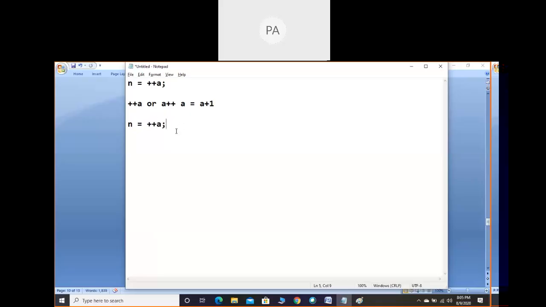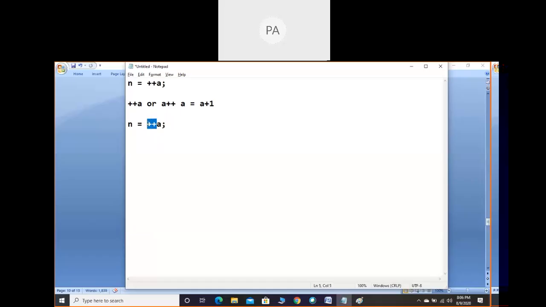Then we have to do two operations. So the operations are assignment operation and increment operation. So again, we'll tell assignment operation and increment operation. But which one do we have to do first? That is the question here. Because we have two operators, plus equals to and plus plus. So here, you just concentrate on this operator.